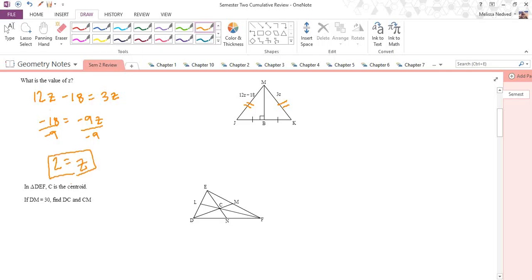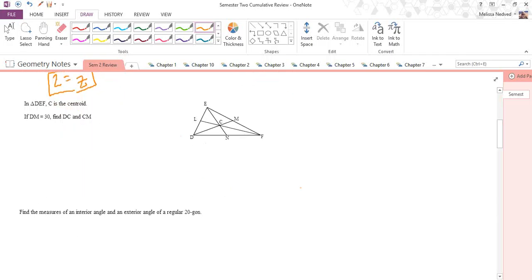So the beginning of this semester had a lot of theorems, a lot of things that are true, these little nuances we need to remember. So definitely spend some time reviewing your notes from those chapters to remember things like any point on a perpendicular bisector is equidistant from the endpoints. All right, we also spent a lot of time talking about centers of triangles in the semester. Now, I am not going to require that you remember or review which types of centers are which and that you identify them. You may need to know certain things about centers. For example, our next one looks at centroids, but I'm not going to require that you can identify the difference between them. That was a pretty tough chapter, and we're going to go ahead and move on past that.